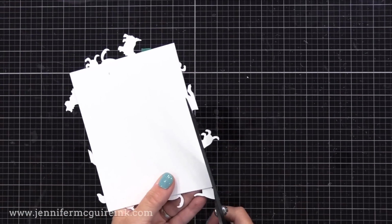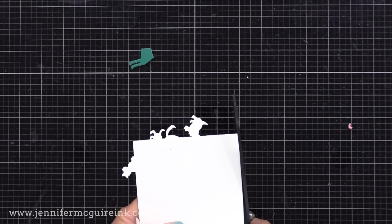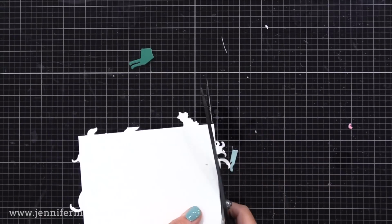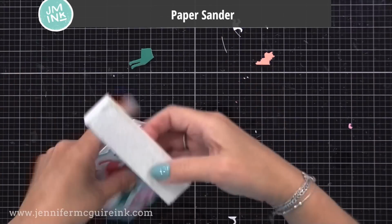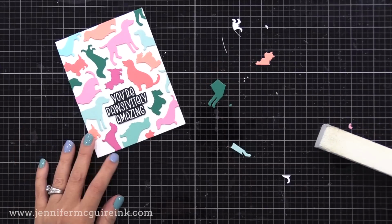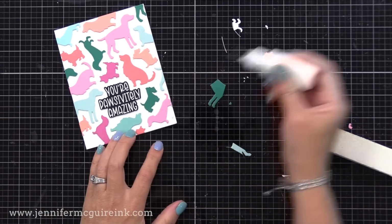I like to use long blade scissors for this. My favorite are from Tim Holtz. I'll link to them below. They're super strong, cut really well. The version I have doesn't have the serrated edge, so it cuts nice and smooth. I also like to use a paper sander just to smooth any of those sharp edges that those stacked die cuts may have. It really makes a big difference in getting smooth edges.